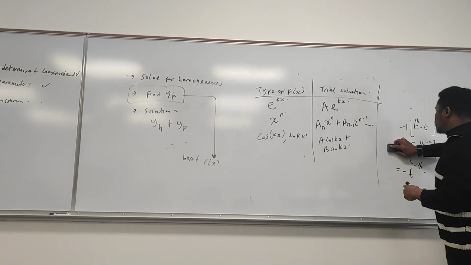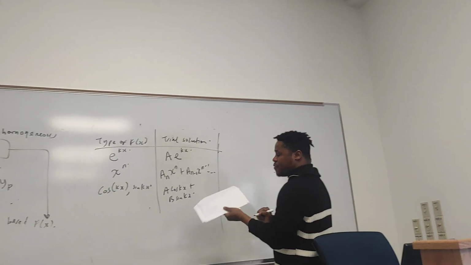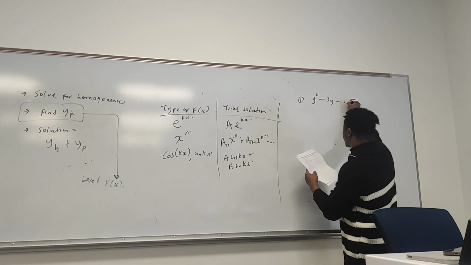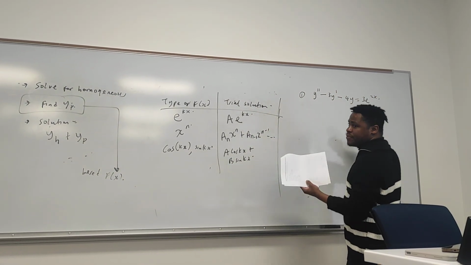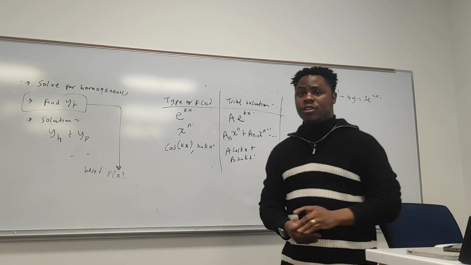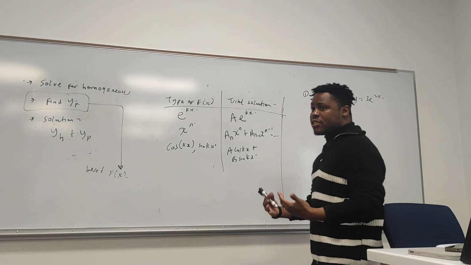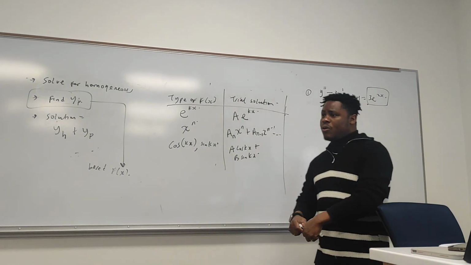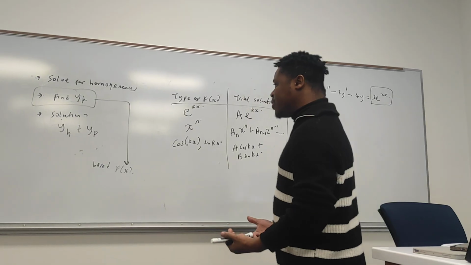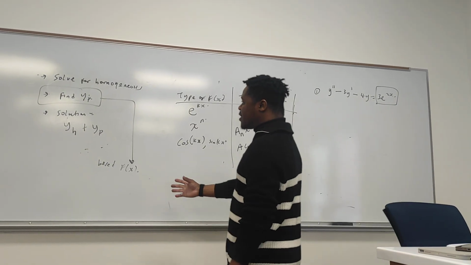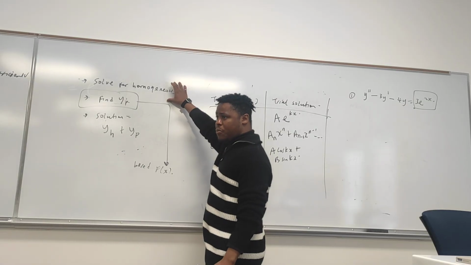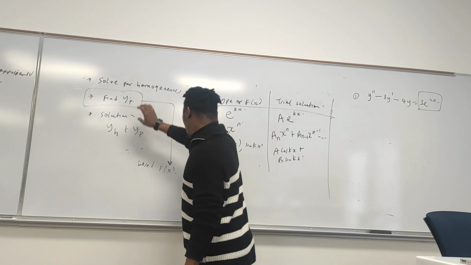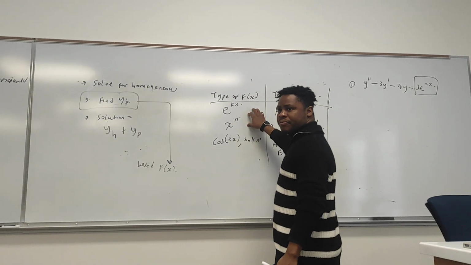So, question before we do an example. Page 4, question 1 says you have y double prime minus 3y prime minus 4y equals 3 exponential 2x. We know that this is second order, right? We also know this is non-homogeneous because it's not equal to 0. It has a value here. So it's second order and non-homogeneous, which means we follow these 3 steps. First, we assume it's homogeneous and solve first. Then the second one, we find yp, and the value we assume for yp will be based on this table.